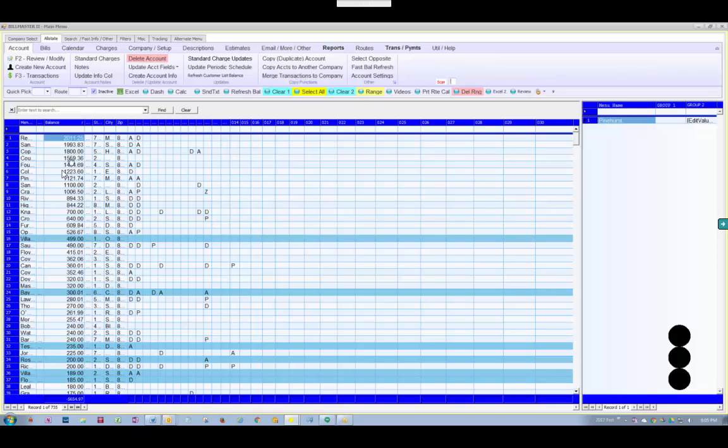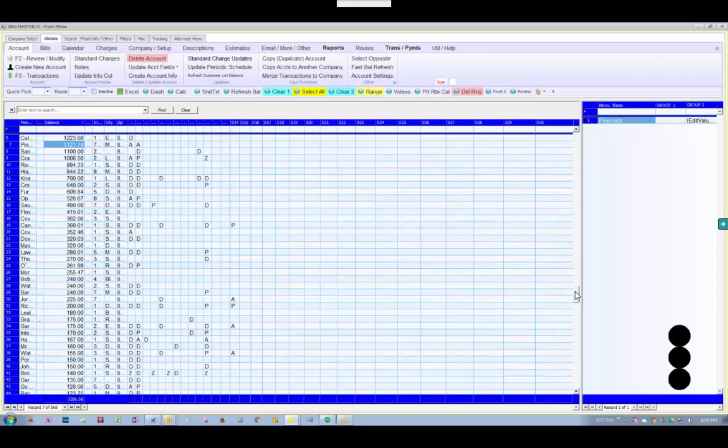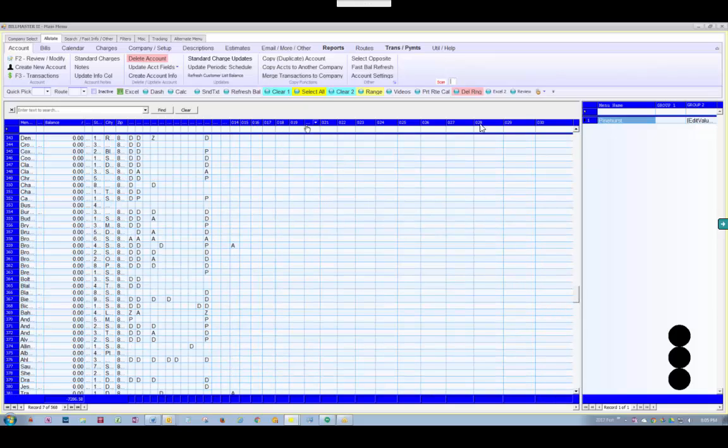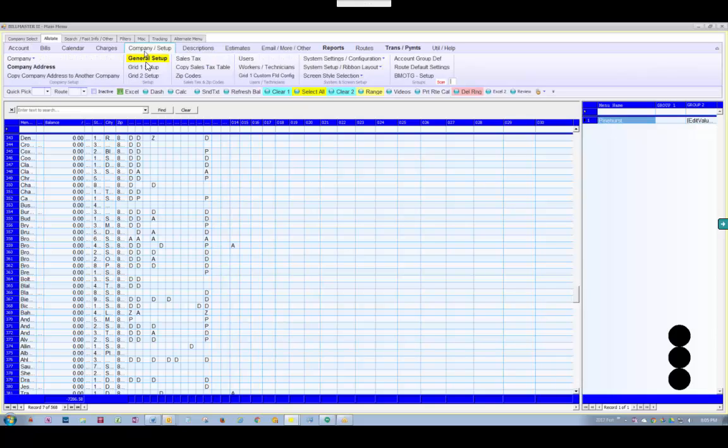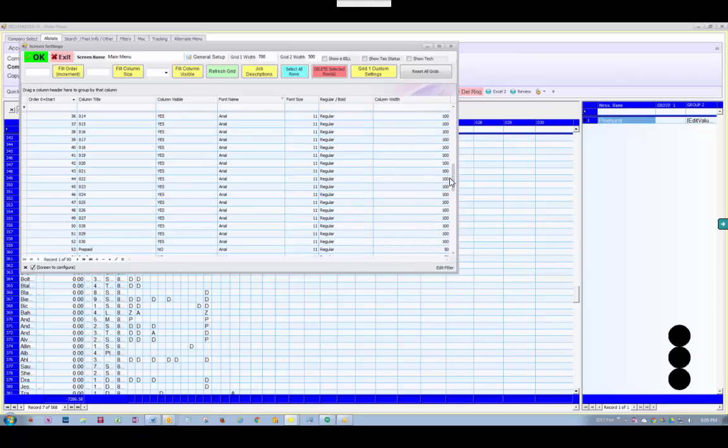In terms of helping you navigate faster, if you uncheck the inactive box here and reduce the number of people here, that should make things better. You have a lot of columns that are exposed here on the right that I don't think you want to see. If you want to change them, it's the grid one setup, and we can just exclude them from being shown by just putting no for those fields.